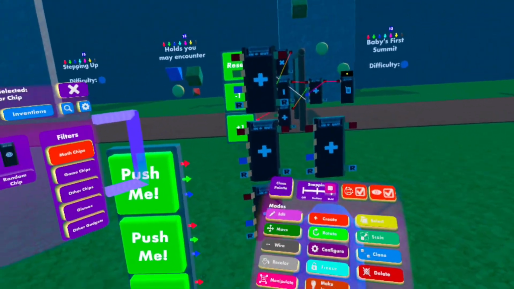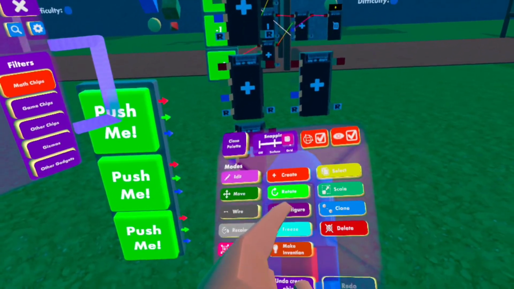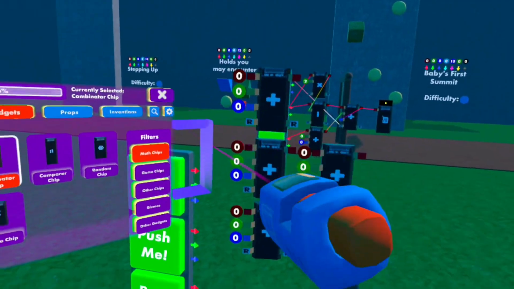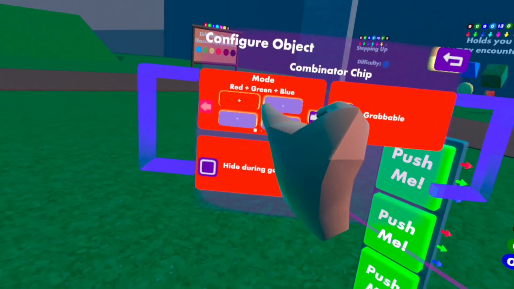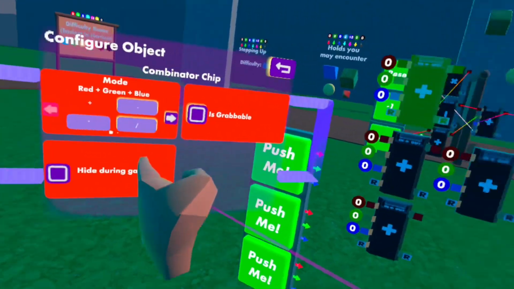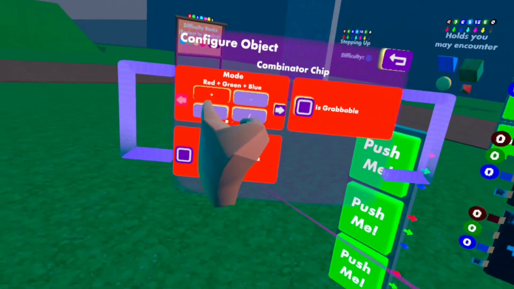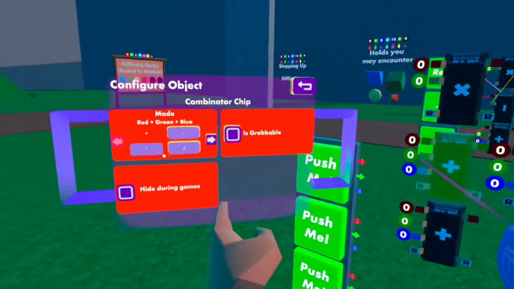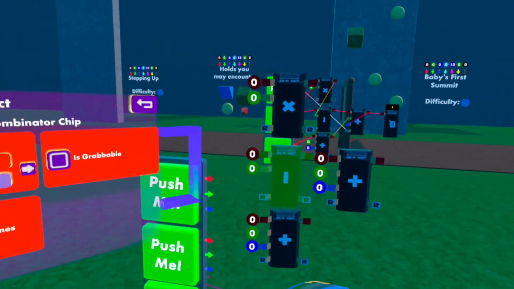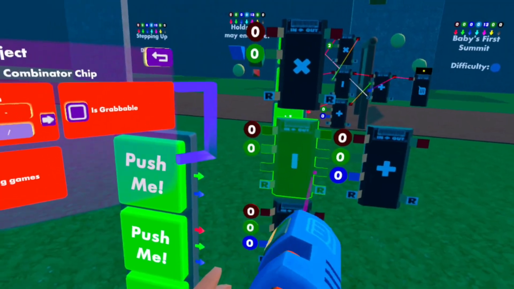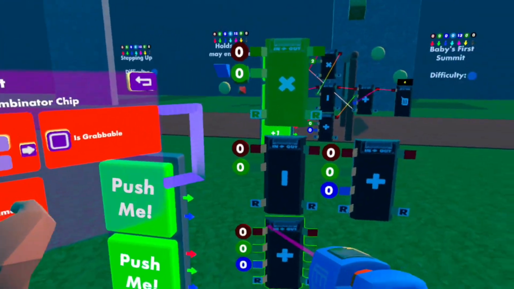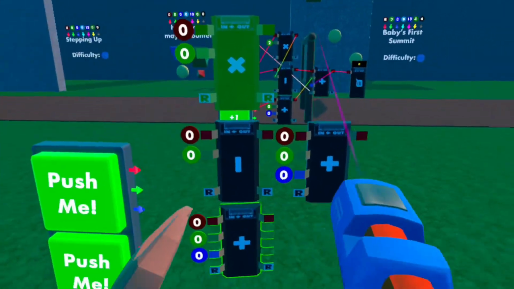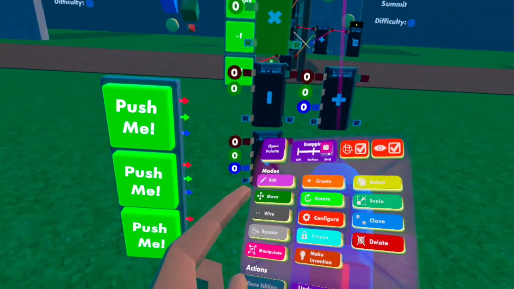as that's what you're going to need for the 3 functions we want. On your menu, you're going to click Configure, and if you click on one, you have a few options here: addition, subtraction, multiplication, and division. We're just going to worry about multiplication and subtraction here. In case you missed it, I turned this middle one into a subtraction chip and this top one into a multiplication chip. You are going to keep the other 2 as addition.